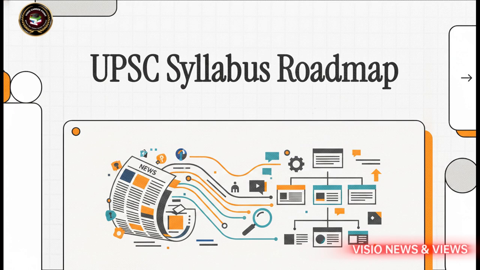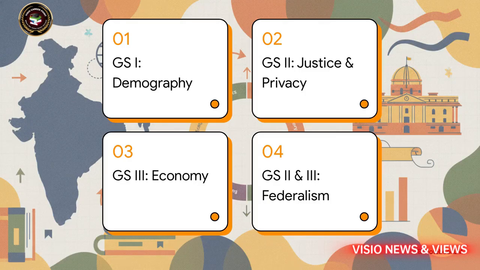We've got a fantastic roadmap ahead of us as we decode 6 incredibly complex, fast-moving current affairs topics. And we're going to do this by mapping them directly to the UPSC General Studies papers. Seriously, whether you're a seasoned aspirant or just genuinely curious about the massive structural changes happening in Indian governance right now, this is exactly how you turn raw news into structured, syllabus-mapped understanding. Let's get into it.